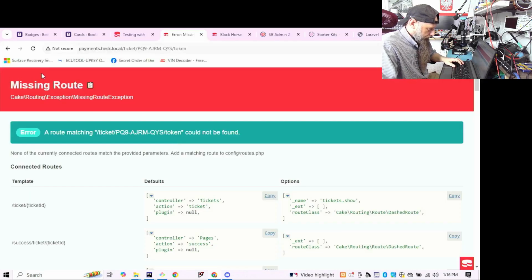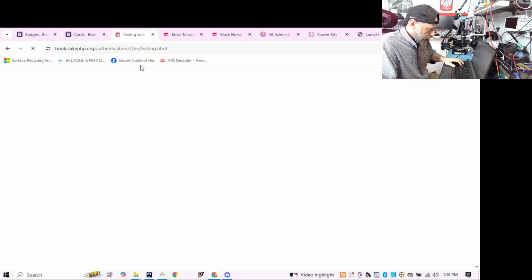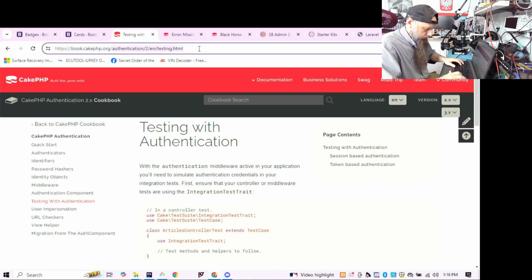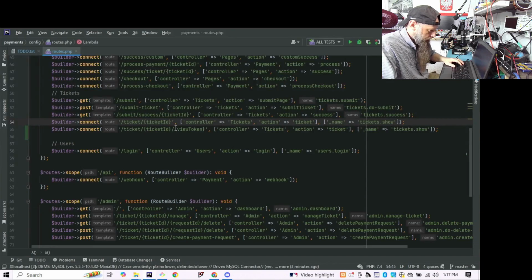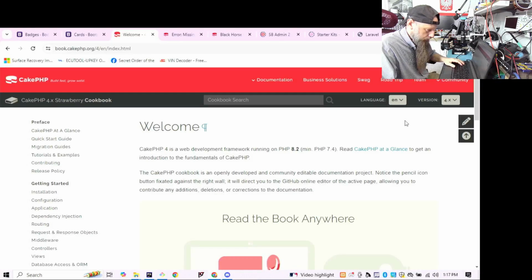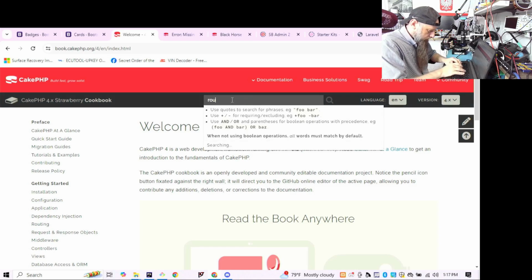But I just remembered that we can use optional. We're using 4 or 5. Oh crap, which version of the framework are we using? Probably 4, because we were using the one compatible with 7.4. I'm pretty sure version 5 is not 7.4 compatible.